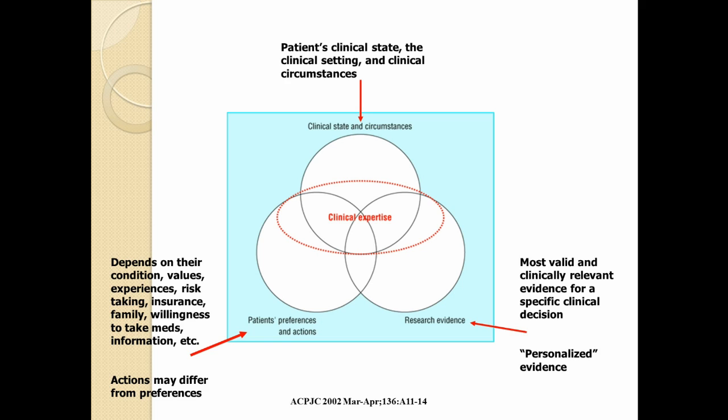Once you become more skilled in evidence-based medicine, you'll actually be able to personalize that evidence — to adapt a research study to your own individual patient. Many of our patients are sicker than patients who are enrolled in studies, and on average the greater your risk of some outcome, the greater benefit you will receive from a therapy. If your patient is healthier than those in the study, they tend to receive less benefit from an intervention. There are ways to adapt study information to be more patient-specific and reflect this finding.